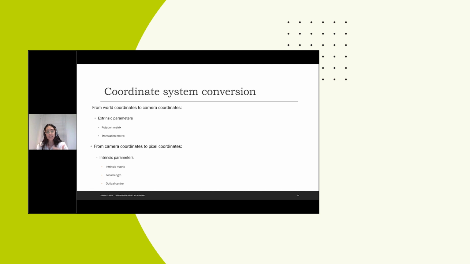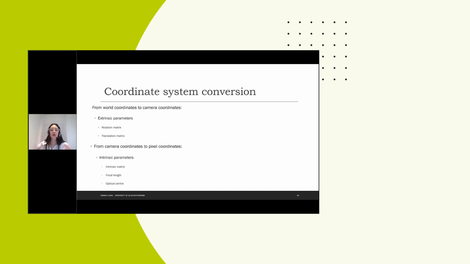And we have the second conversion, which is from the camera coordinate system into the pixel coordinate system, which your computer system will use for data preprocessing and analysis. Within this conversion, we have what we call intrinsic parameters, including the intrinsic matrix, the focal length, and the optical center, because it's based on the focal distance matrix.